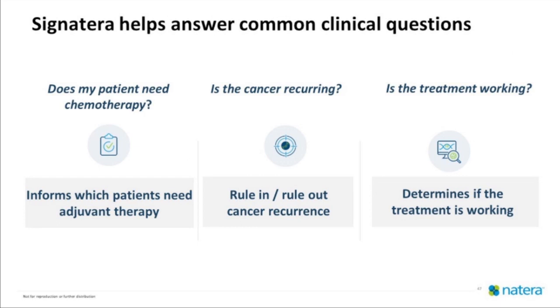It also allows us to know if these patients are recurring. Has that ctDNA gone from negative to positive? Do we need to be concerned that the disease is coming back? And in fact, after we did a treatment, whether it's systemic therapy or directed therapy, RFA, radiation, is the treatment working? Does that ctDNA go back down to negative? Do we see that ctDNA dynamics is downtrending? And in fact, we can feel more confident with our decision making, and the patients can feel more confident about what their prognosis is.